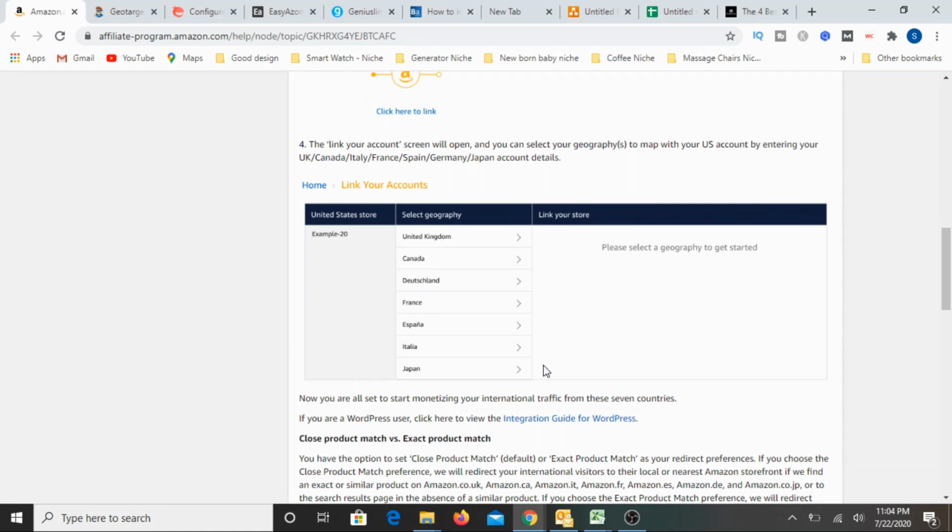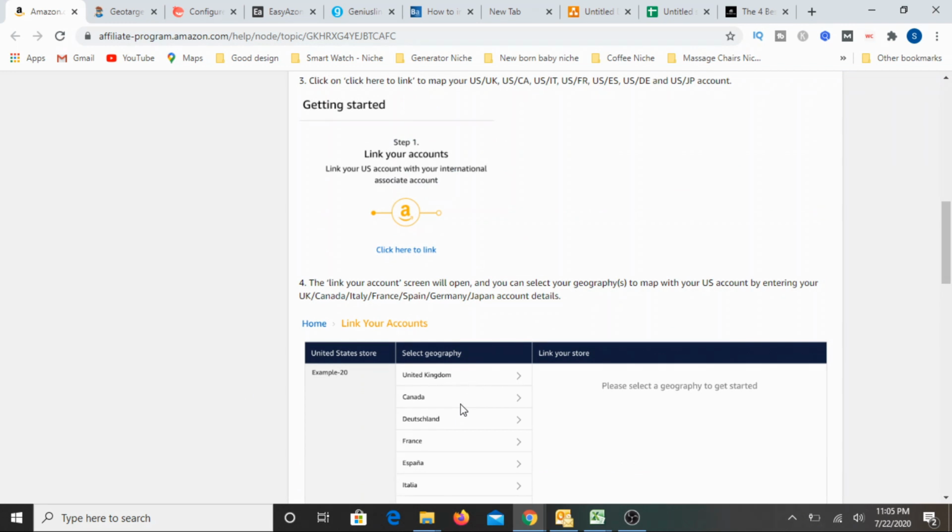Why I didn't use this earlier is, earlier there used to be a process to install a JavaScript code or some plugin onto WordPress, and there were several complaints that performance was heavily degraded because of that particular code. That's why I didn't opt for it. Already our websites, because of ads and all, run slow. On top of it, I didn't want to use this code and make it much slower. So only because of that reason I never tested this. But of late I was told in one of the forums that now you need not install any code, just link it in Amazon, and automatically it takes care of the routing and all that. So I will have to test it out. Most likely I will do it next month.